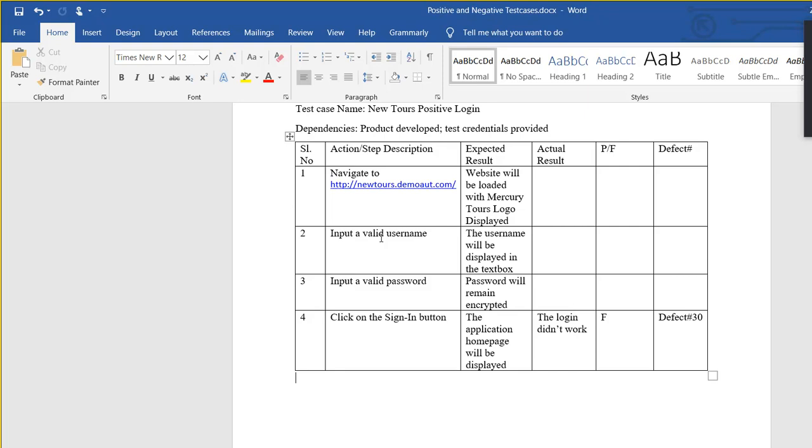Yeah. So let's say you have reported a defect, right? This defect is assigned to a developer. The developer will be fixing that defect. And once the defect is fixed, he will reassign the defect to you. You will get a notification in your email that this defect has been fixed. And then you will go to the defect and check if the functionality is working. If the functionality is working, then you say, okay, these functionalities are working, so I'm closing the defect.